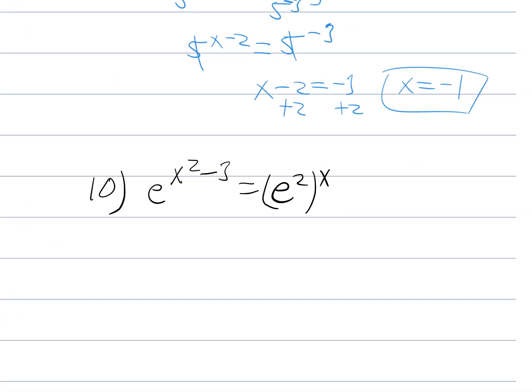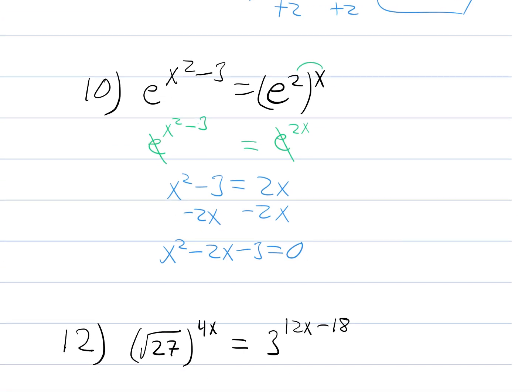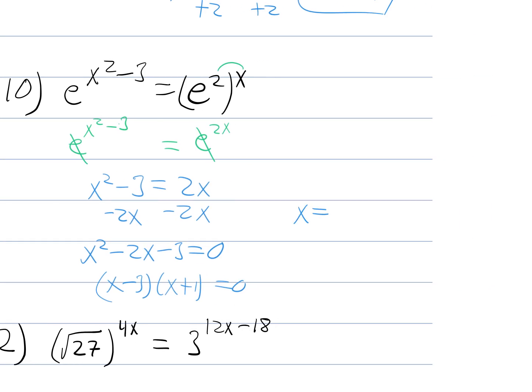All right. Something like this one, e to the 2 to the x is the same as e to the 2x. That's the only thing that you had to do. A little bit redundant to write it again, but regardless, you can still cancel them out. And then you're left with x squared minus 3 equals 2x. And then you can subtract 2x on both sides. And then you get x squared minus 2x minus 3 equals 0. And then you can just factor this and solve. So you get x minus 3 times x plus 1 equals 0. And then you get two solutions here. You get x equals 3 and x equals negative 1.